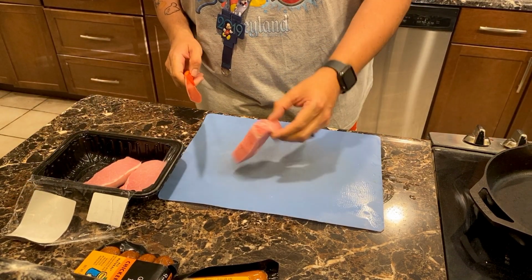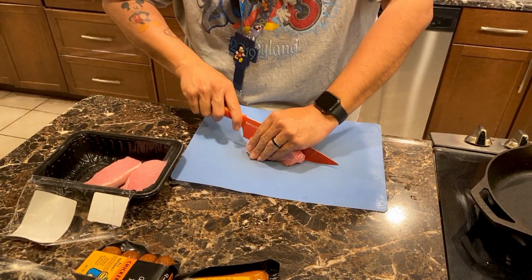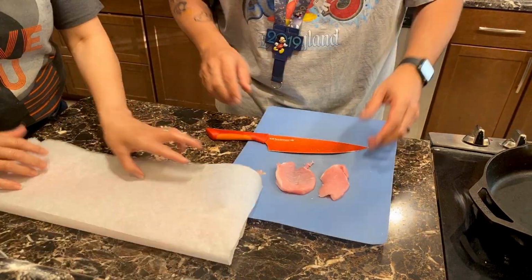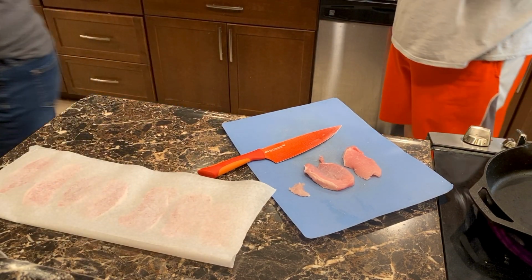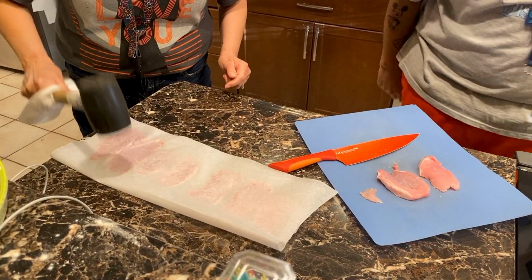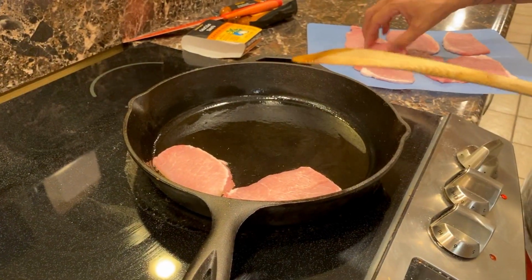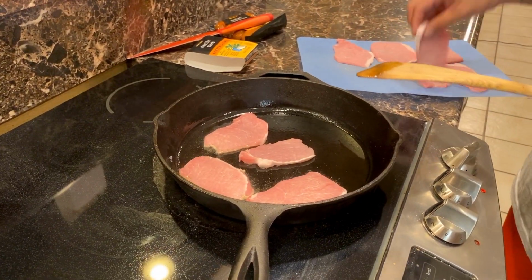Now it's time to cut the pork loin. I'm going to try to cut it very thin. Okay. Now, no, just leave it right there. Now we're going to pound them. So I need a little salt and pepper. Where's my salt and pepper? Oh, there. It's over here. You need to season it before you put it.